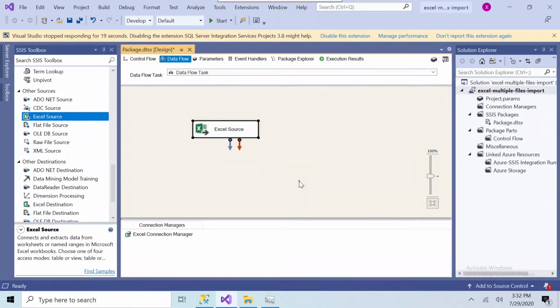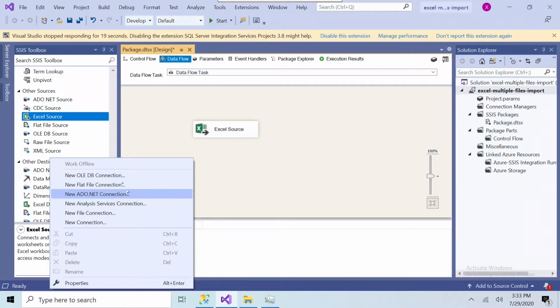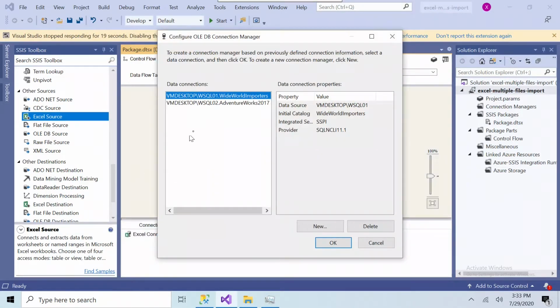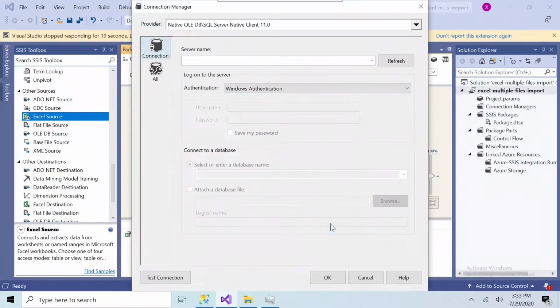Now the Excel data source needs to go into the table in our database, so we're going to need an OLEDB connection. And that goes to our new database we just created. Which I hope I put on O2.